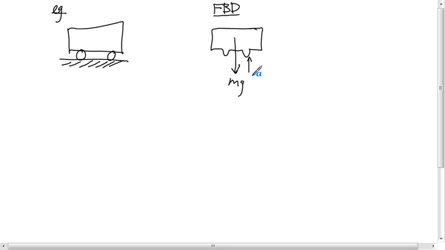And in this case, people usually give that the variable name n for normal force. Normal means perpendicular, but you can call it whatever you want. The key is that you know the direction, and so the variable that you use with it is a scalar, not a vector.